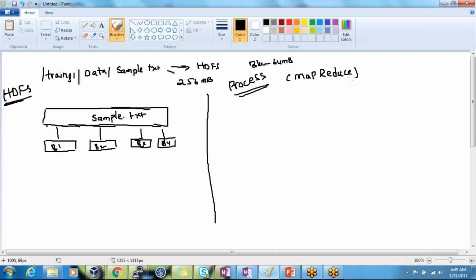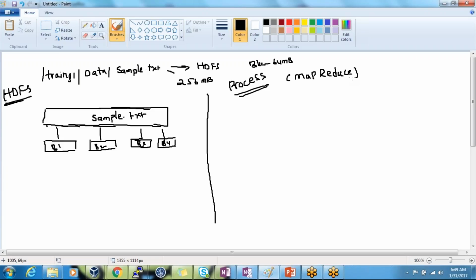So what is Mapreduce? Mapreduce is a programming paradigm, or you can say programming model, which will process a huge amount of data in parallel fashion. Mapreduce is a framework which will process a huge amount of data in HDFS in parallel fashion, right? What does it mean? The data I have loaded into HDFS will be processed parallelly, as independent tasks. How will it happen?